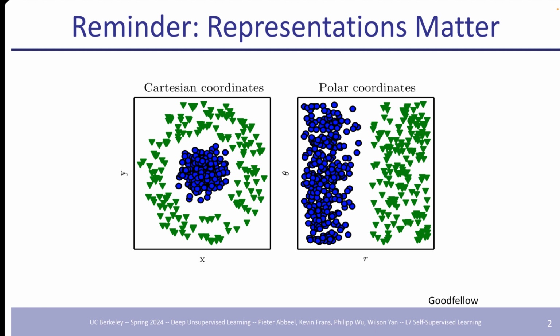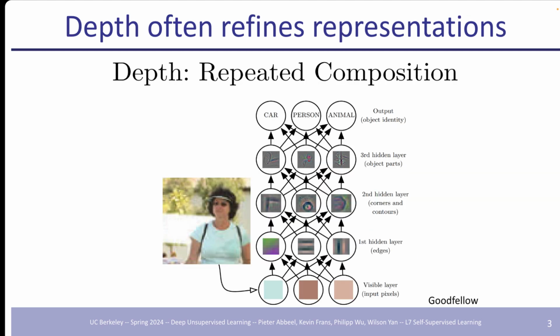Now, this is a hand-designed example, but it's to showcase the notion that if you can somehow come up with the right representation, either yourself or through learning, it can help you solve a problem more easily afterwards. In deep learning, the way this tends to work is that in goes pixel-level things. If you just process raw pixels with a modest amount of processing, you're not getting a whole lot of information out of it. What we see in these networks is that layer by layer, and this started with supervised learning, where we already saw this, but now today we'll cover self-supervised learning.